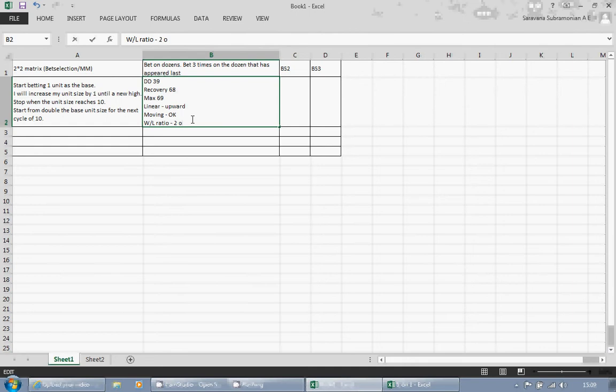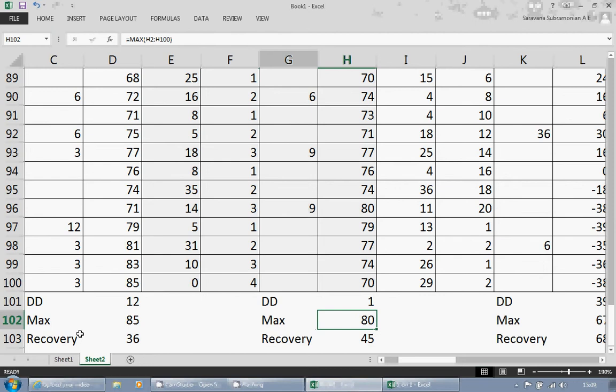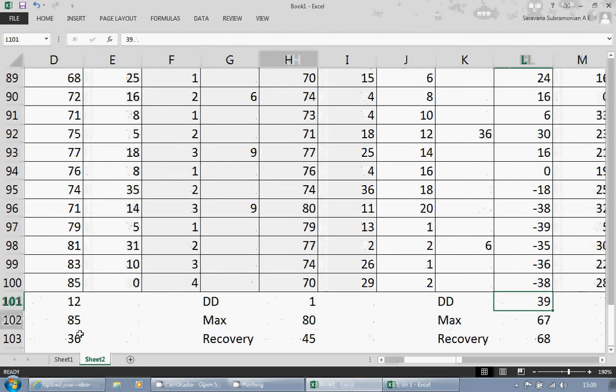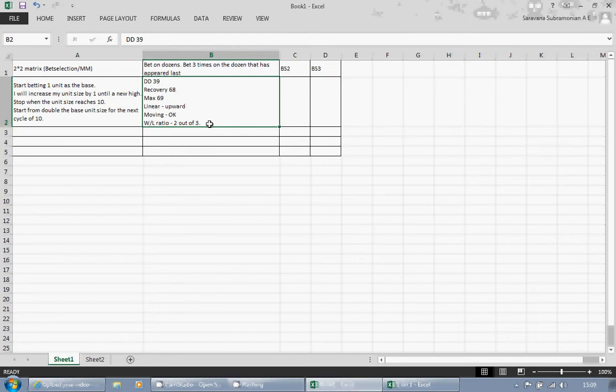So we say 2 out of 3 was a winner, and obviously we also need to see it from a money perspective. Is it still 2 out of 3? Yes, it is still 2 out of 3, because the maximum that we have been able to make here is 85, the maximum here is 80, and the minimum that we have gone down to here, or probably the recovery point, is what we should consider, which is 68. So out of 3 sessions we won 2, and the loss in the third session is less than the winning in each of those sessions. So we are still 2 out of 3 in a win loss ratio.